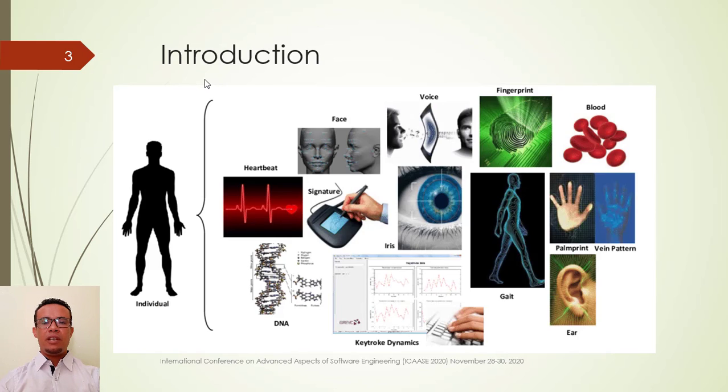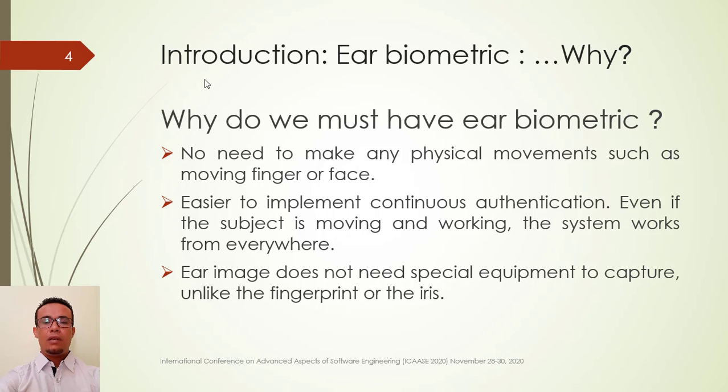Biometrics are physical or behavioral human characteristics that can be used to digitally identify a person to grant access to systems, devices, or data. Examples of these biometric identifiers are fingerprints, facial patterns, voice, or typing cadence. Each of these identifiers is considered unique to the individual, and they may be used in combination to ensure greater accuracy of identification. So, why must we have ear biometrics?